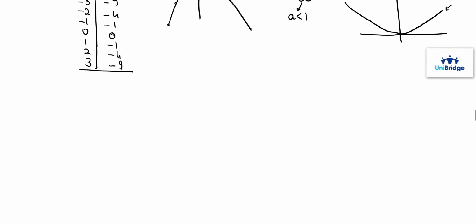So let's take an example, taking into account what we did earlier. Let's say, how do you sketch y equals negative 2 times (x plus 1) squared plus 3? There are 4 different things happening here. You have a plus 1 inside the bracket, which means it's going to go left 1, and a plus 3 outside, which means it's going to go up by 3.